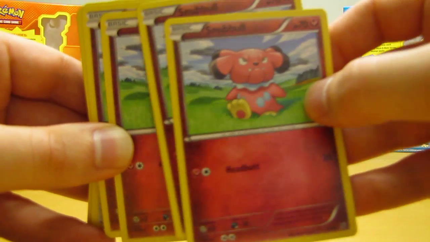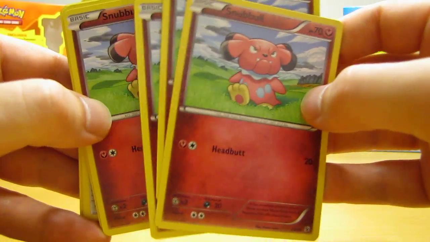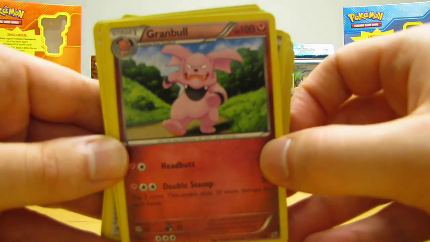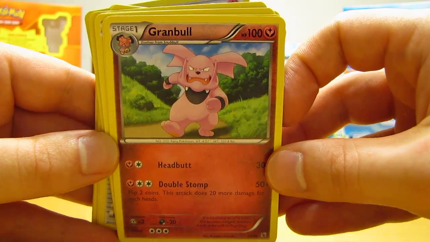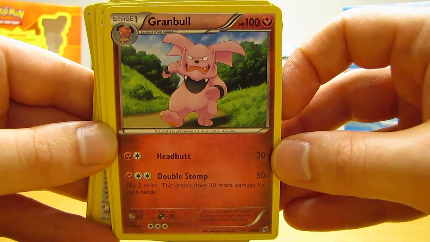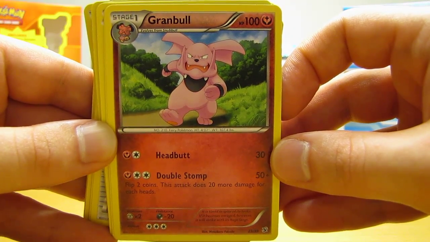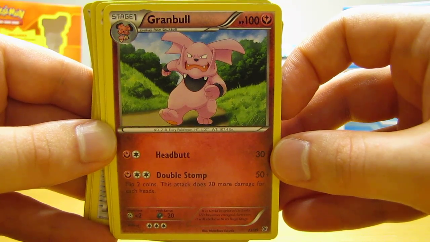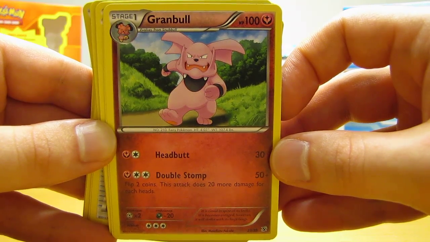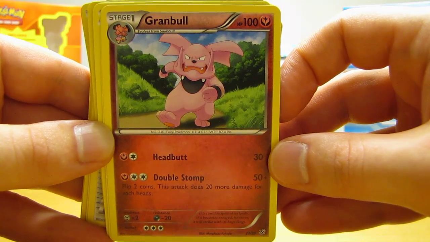2 of those, actually 4 Snubbull, my mistake, 4 Snubbull and 2 Granbull. Granbull, of course, is another fairy type, stage 1 evolution of Snubbull. 100 HP, so goes with the trend of having above average HP. 2 moves on Granbull. Headbutt does 30 damage for 2 energy cards. That's an above average move. And then Double Stomp does 50 damage for 3 energy cards. Plus, when you use this move, you can flip 2 coins and does 20 damage for each heads you get. So it has the potential to do 90 damage, which is a very good move for 3 energy cards.